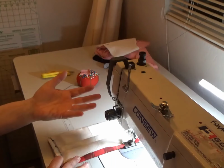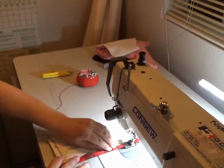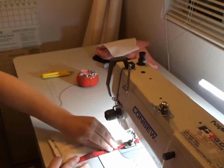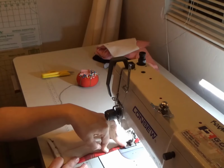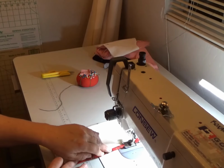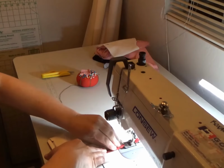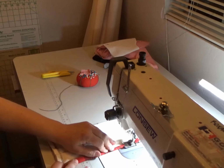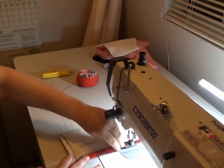So whenever I'm sewing something really narrow like this, something really small and detailed, I'm not a hero or anything. I always put my finger really close. You see where my presser foot is? Not like that close, but usually like an inch or an inch and a half. And I'll press my seam down. And even though this tends to take longer, at least I know I didn't mess it up and then have to do it again.